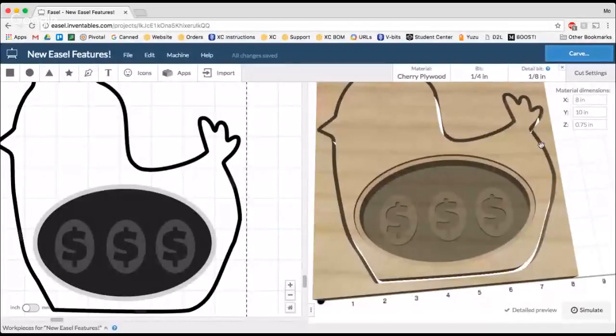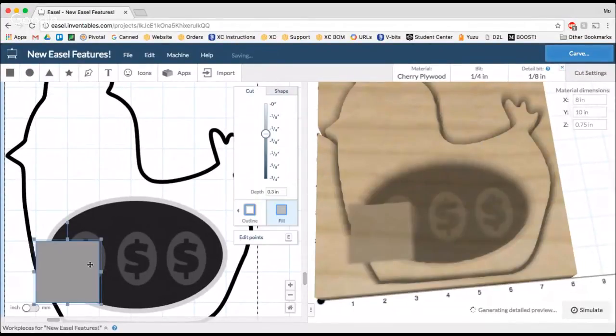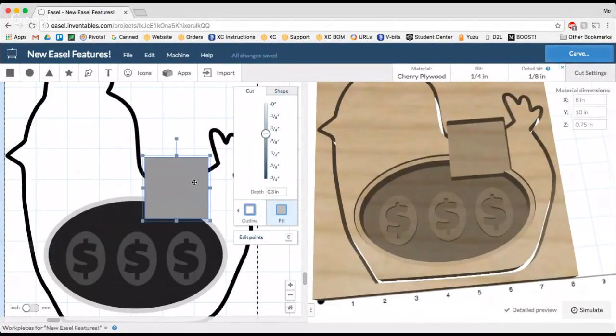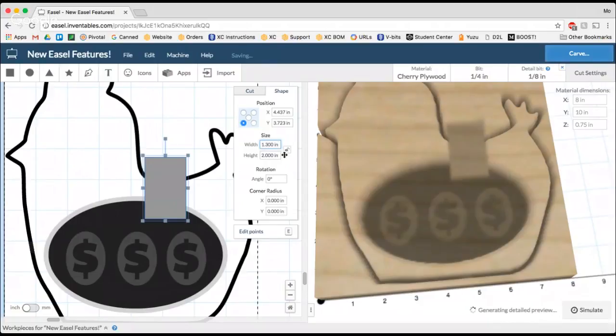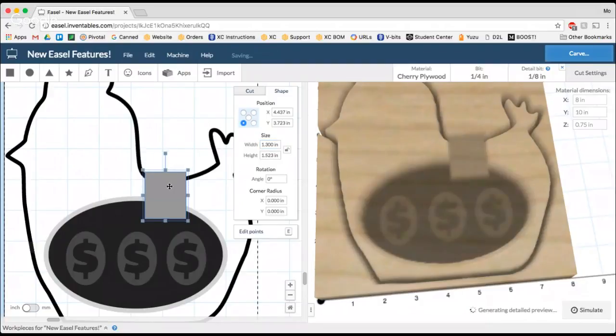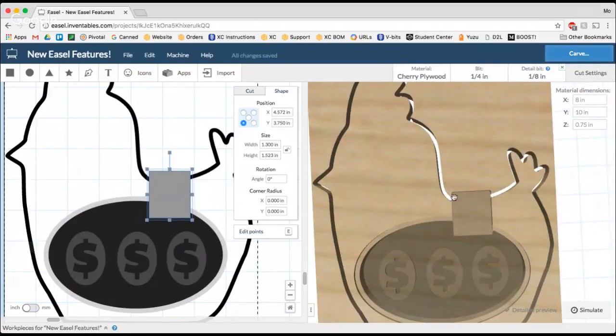So what I did was a little bit of research because I don't know anything about coins. If you want a half dollar coin, like a 50-cent piece, then this needs to be wider than 1 1/4 inches. So for the sake of simplicity, I just made it 1.3 to make sure there's enough room to work through. Now in terms of height, it doesn't matter too much, but you want to make sure there's a way for the coins to get in and that you're able to get past this part of it here.